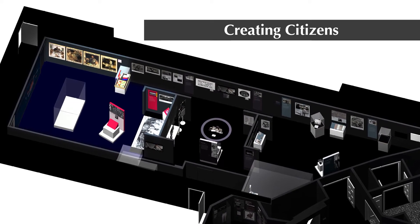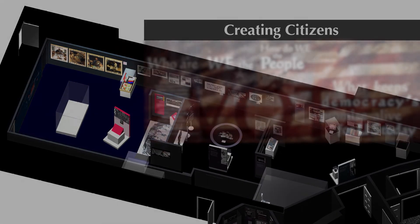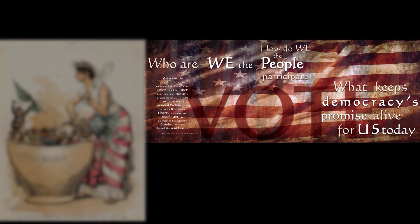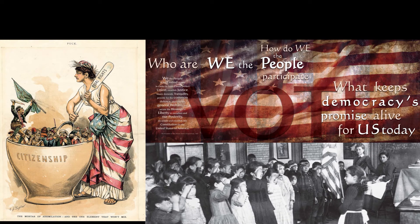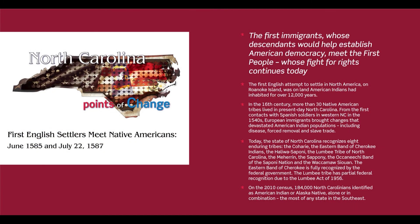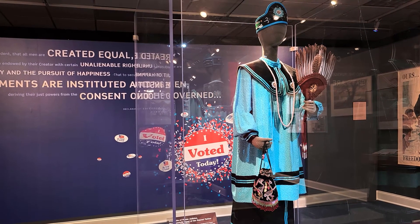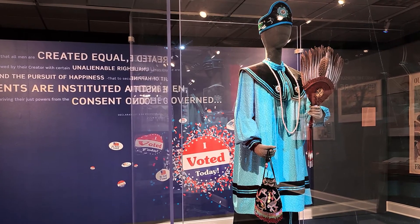Finally, gallery five looks at Creating Citizens. Fulfilling the ideals of American democracy requires defining the people and determining the meaning of citizenship. Who are we the people? How diverse should the citizenry be? Do we need a shared national identity, and what are the rights and responsibilities of citizens? These are tough and emotionally charged questions — not new to this country in the last four years, but often at the very heart of what makes us Americans. Our final North Carolina Point of Change goes back to the very beginning: our country's first immigrants, whose descendants would help establish American democracy, met the first people whose fight for their own rights continues today — Native Americans.